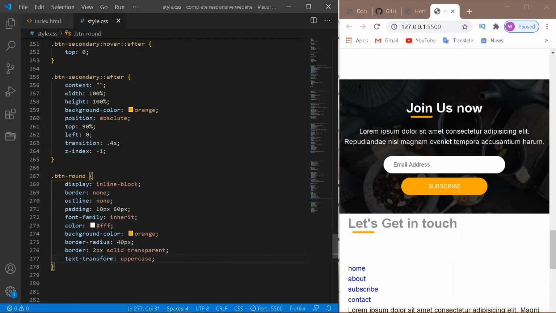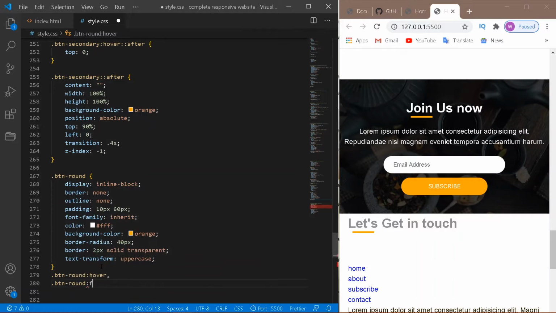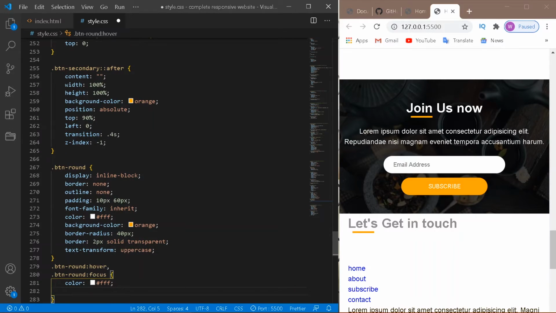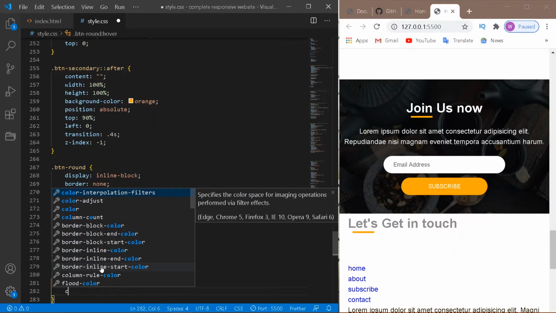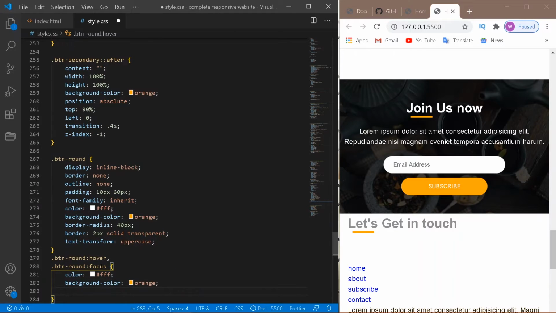When you hover, we want to see something. So I'll copy this and then Control V. If I say when I hover on it, or .btn round, if I focus on it too, I want the color to be white, and I want the background color of orange, and then I want border.